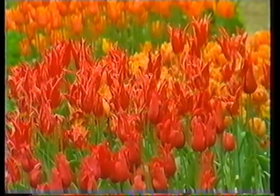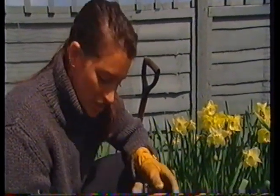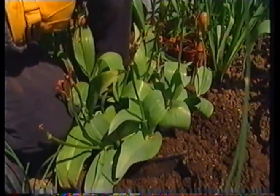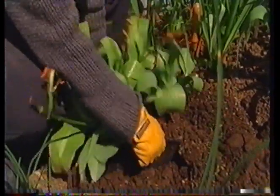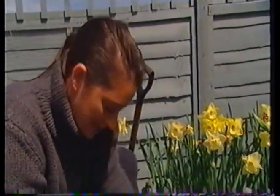Returning to my bulb garden in late May, the tulips have finished flowering. Unlike daffodils, the quality of tulip blooms tends to diminish year after year. If you decide to give them a second year, make sure you don't cut off the foliage as you do with the narcissi. But you can also treat them as bedding, and because we planted these in baskets, I can just lift them out and replace them with something else.